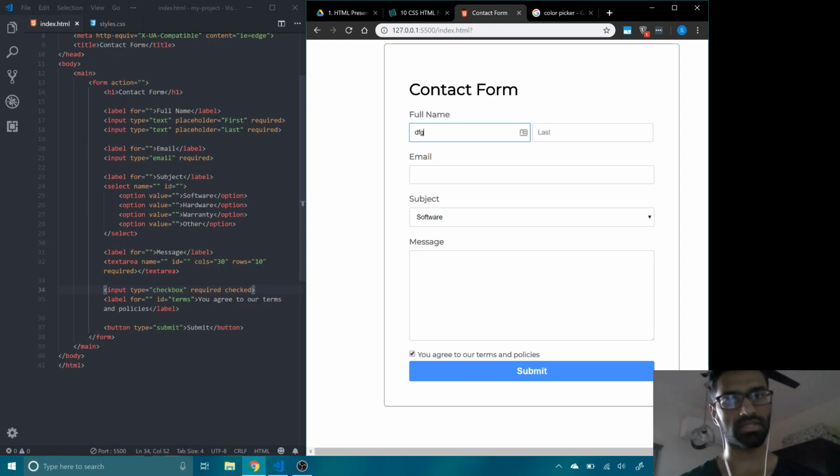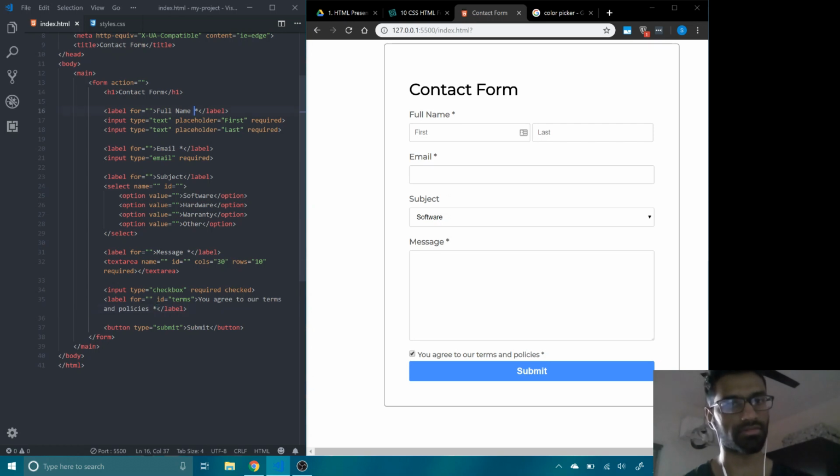Okay, so these fields are required, but there's no indication of it being required. So we can add a star to it, which means if there's a star, it means that this field is absolutely required, right? So we'll add a star to each of those labels. We'll add a star to our checkbox label as well, right? So there we go. So these have stars on them. So this tells the user that, look, if you want to submit this contact form, these are the important fields and you have to fill them.